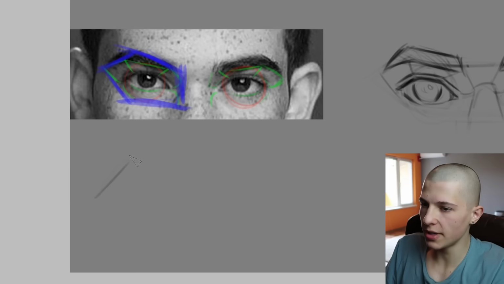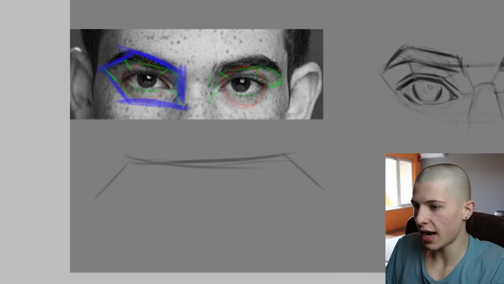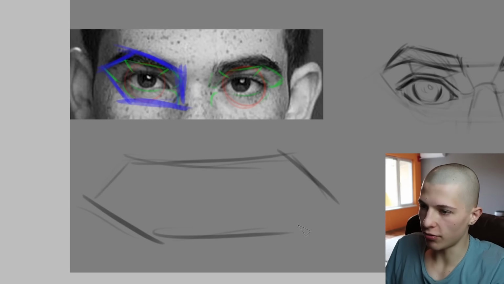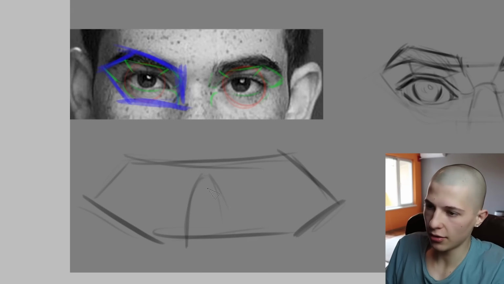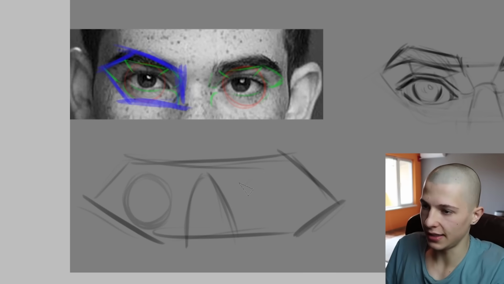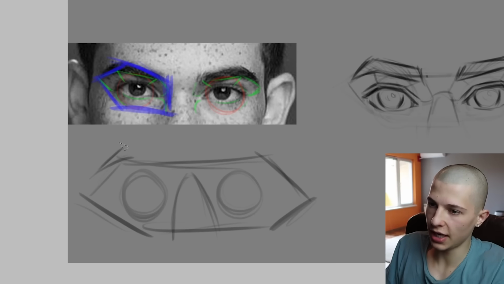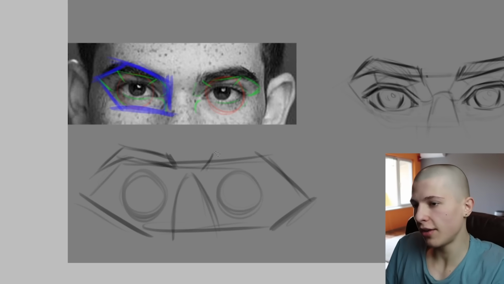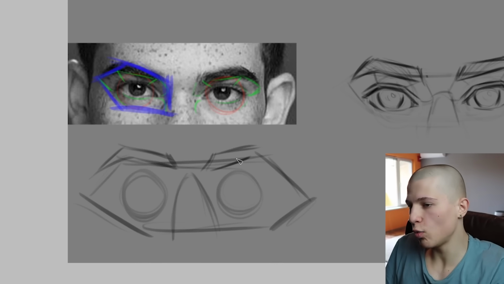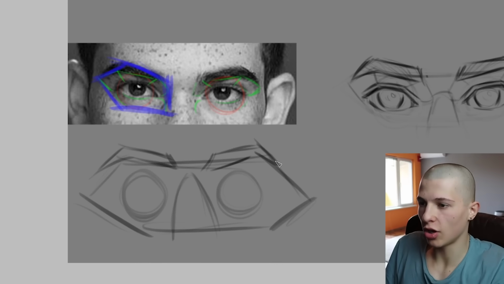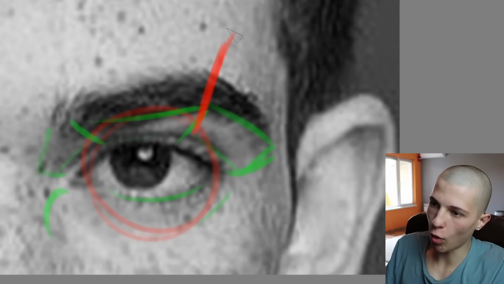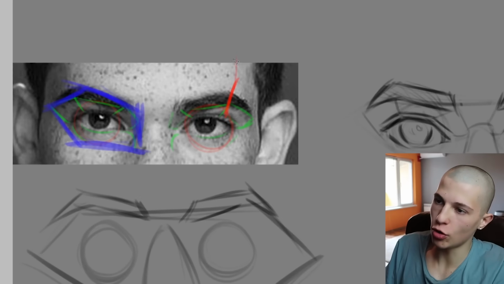And when I start drawing the eyes, I always start out with the eye shape for both eyes like this. Then I think about the nose shape and then the actual eyeballs inside. Then on top, you actually have the eyebrow shape and you have to think about exactly where it's going to make a turn on the forehead. So I'm really looking for that corner of the eyebrow because that shows you the corner of the face itself.